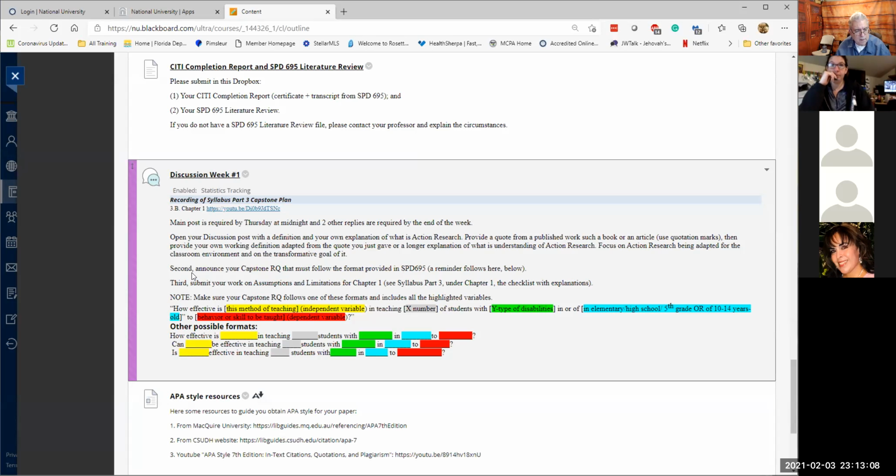Now remember that the part there that says second, announce your capstone RQ, it's in the same format that you used in SPD695, so you can refer back to that.